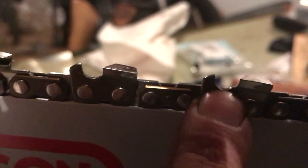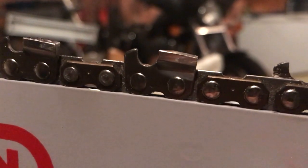What kind of chain is that? What a crap chain, and look, the gullet's way too high. This chain's brand new, some cheap chain that came with this bar. It barely even cut. What a piece of crap. So I've got to take the file, each one, and first file down to file some gullet into the chain, and then back to get the hook. It's a brand new chain, and I've got to go through every link and file it so it actually cuts.